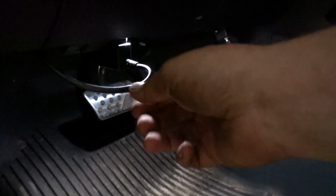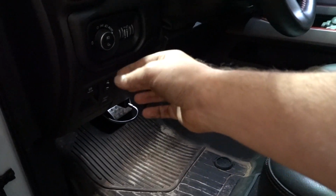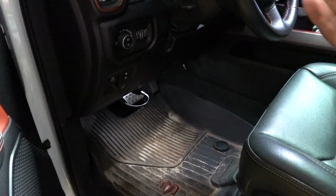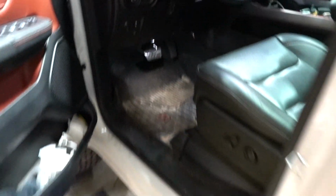I do have to do something with this wire. I'm gonna kind of tuck it up in there a little bit more. This is not how I'm gonna leave this. I have one of the splitters, so you can actually hook onto your OBD2 and then have another one, so you can hook this in, and I'm just gonna have that tucked up in here. Then you can also have the extra port to hook up a scan tool or whatever without having to unplug the steps, which is really, really nice.